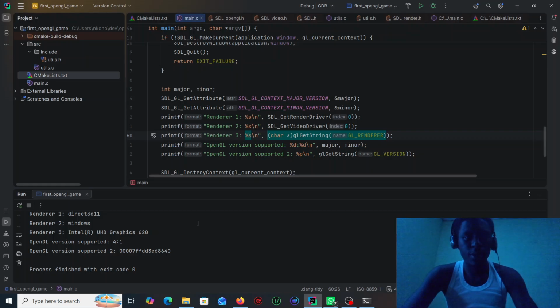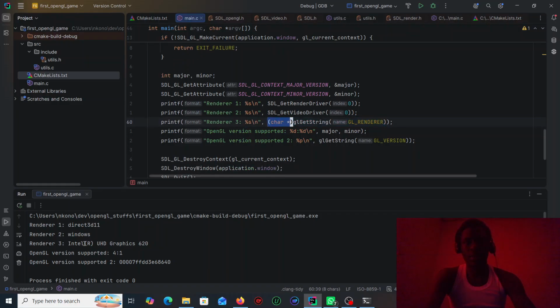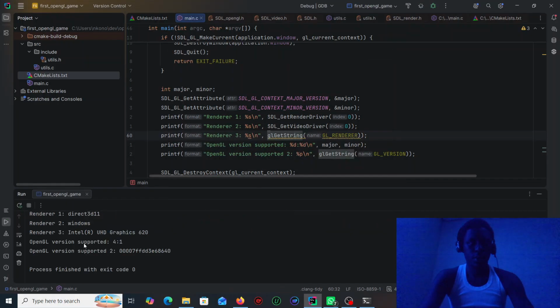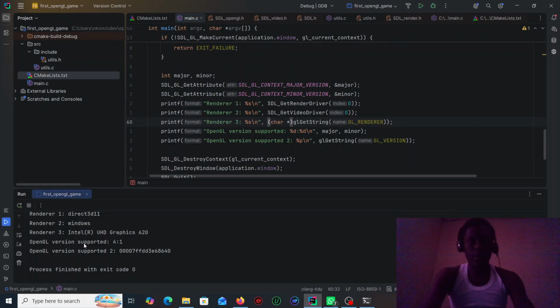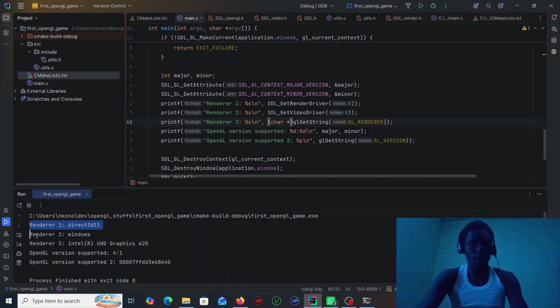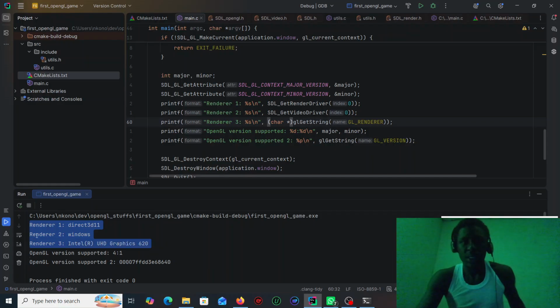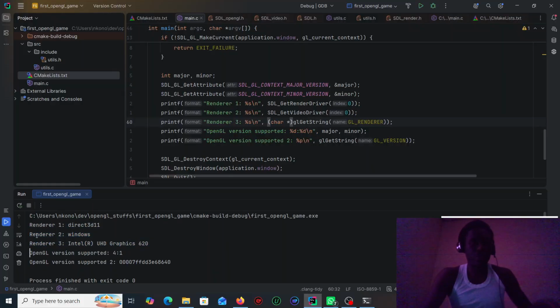The renderer, you see, now we get it. But look at this. Look at this. DirectX, Direct 3D 11, Windows. Get the video driver Windows, the Intel. This is the real one.